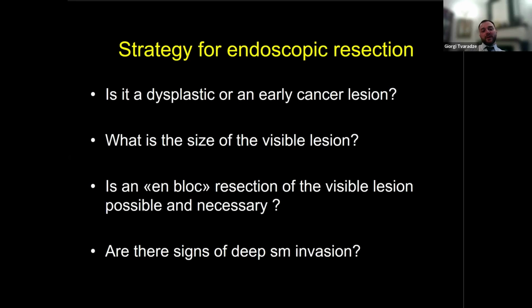You need to know if this lesion is dysplastic or an early cancer. Also, we need to note the size of the visible lesion to choose the correct technique. Also, whether it is possible to do en bloc resection and if it's necessary. And we should always be careful about any sign of deep submucosal invasion.